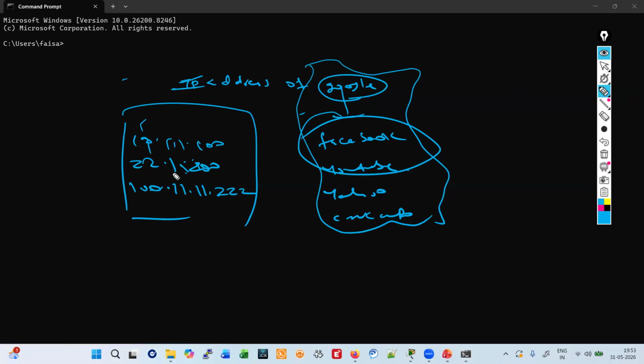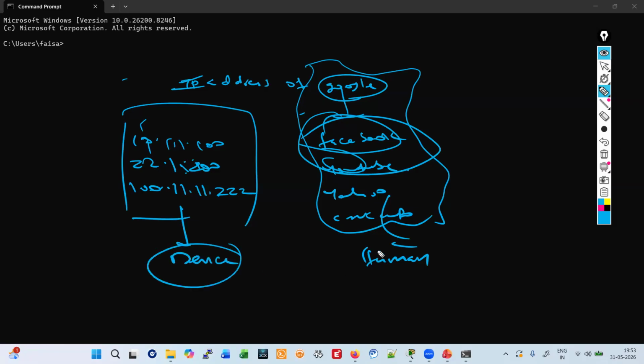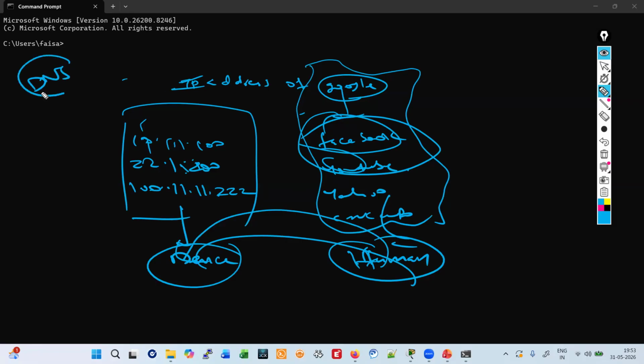The IP address looks like this, and the name looks like this. Humans can remember this, devices can remember that. There should be a connection between the human mind and the device mind, and that is what DNS is doing.